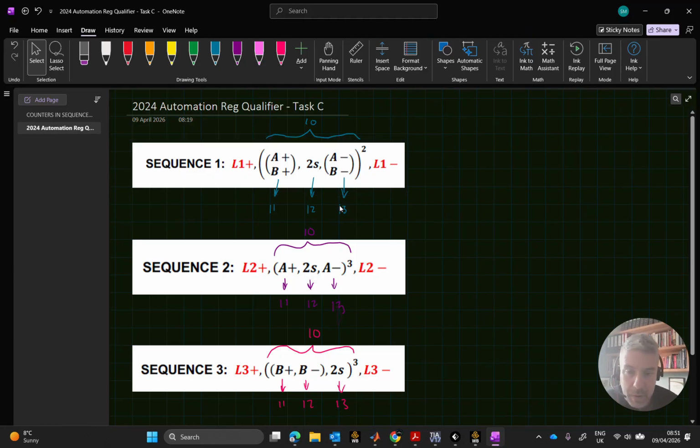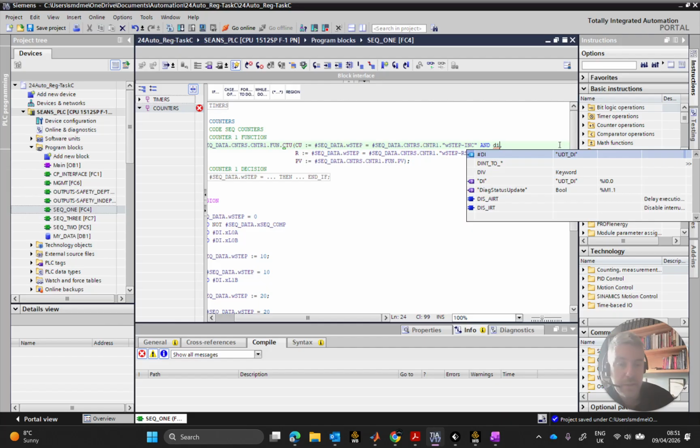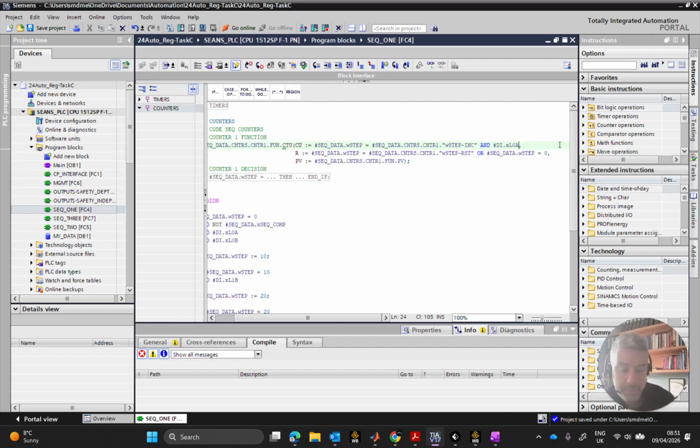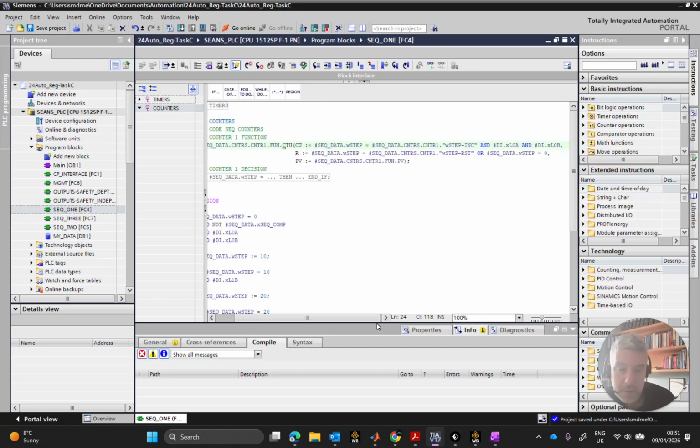Well, I'm incrementing on step 13, but I also need to make sure I have LOA and LOB. So I need to add in DI.XLOA and DI.XLOB. That's it all done.